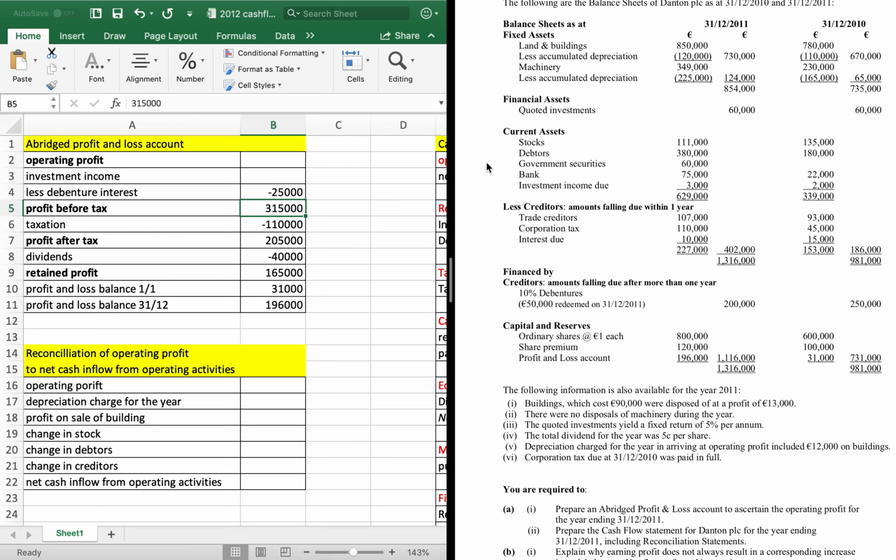Now, the investment interest. Now again, we see we've got investments. Now when we have investments, we'll have investment interest. It tells us there's an investment interest due. Okay, so there has to be investment interest somewhere. So again, we go down to our bottom and we'll see what the investment interest is. So we'll come down here to number 3 and it says the quoted investments yield a fixed return of 5% per annum. So it doesn't matter how much we've received, we are supposed to receive 5% per year. So 5% of what? 5% of this year's investments. Now they both happen to be the same number, but it's 5% of 60,000, which is 3,000.